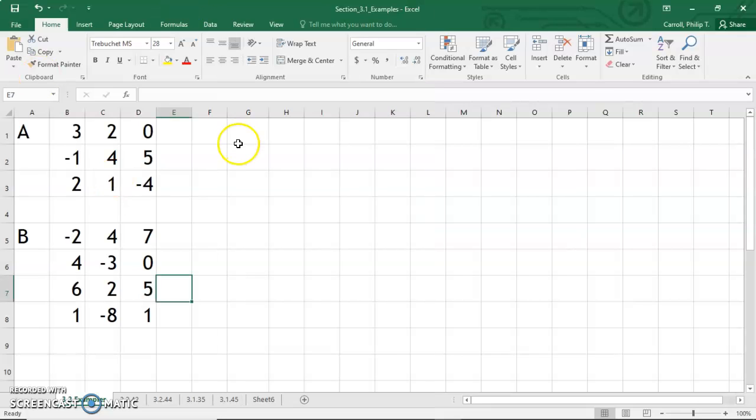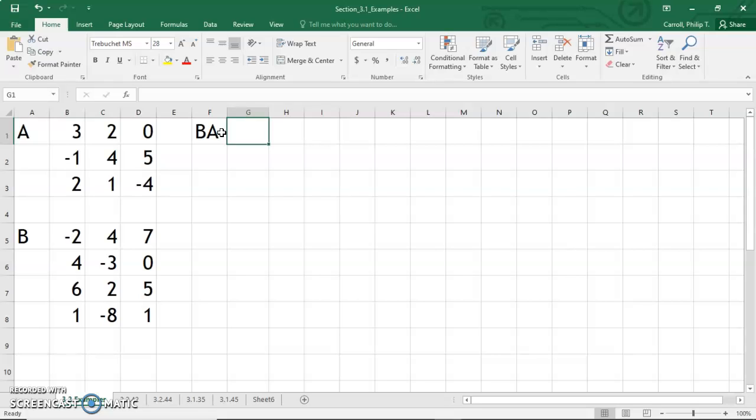Let's take a look at how this would end up working out in Excel. It's a little bit trickier in Excel because of the structure of the command. So I would encourage you, if you don't already have the notes file sitting handy, go ahead and go grab it. So I've got A and B loaded here. I said before we can't actually do that multiplication. Let's do B times A. Excel is also not quite as good as a calculator in terms of telling you that you've done something wrong. So be a little careful there. Make sure your sizes line up appropriately.